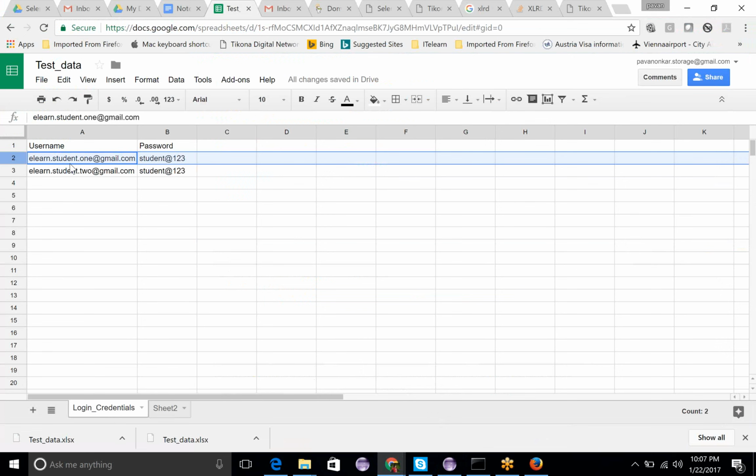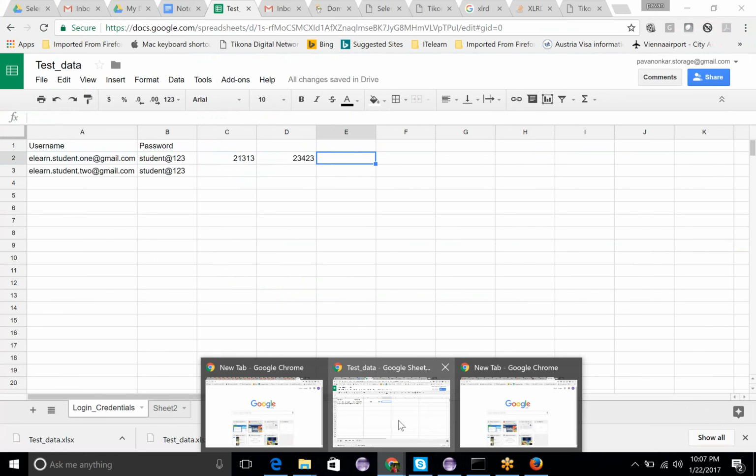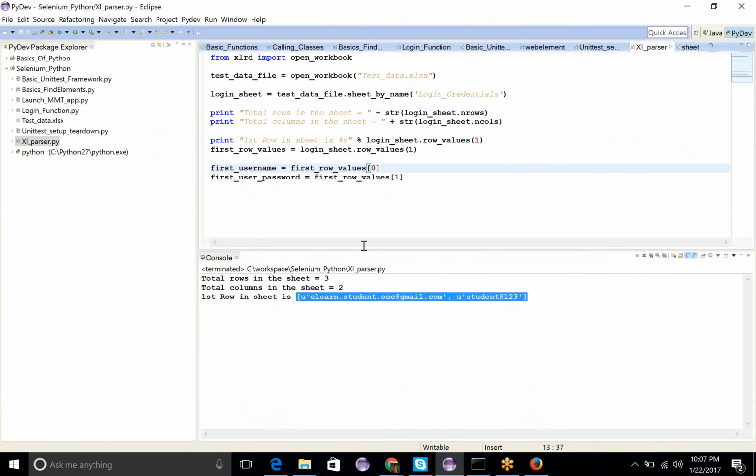When I say row values, and if I give 1 as a parameter, then it will take all the values, irrespective of whatever. You never know, tomorrow you might add more fields, but you know that these columns are fixed. So let us write the code accordingly: first row values equal to this, and the parameter is first row.